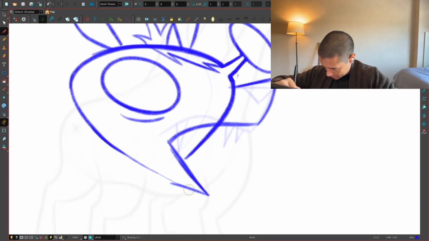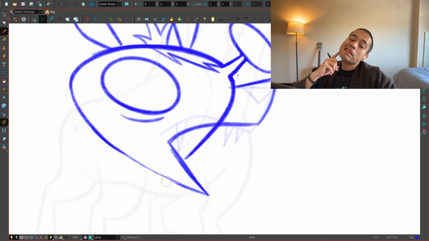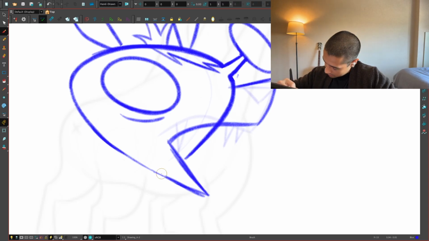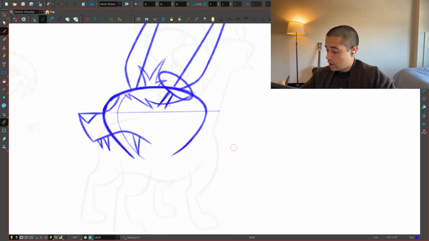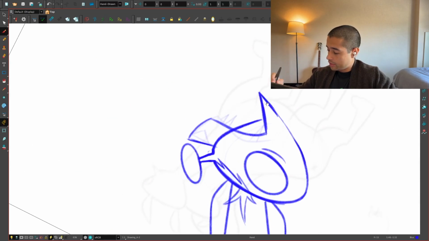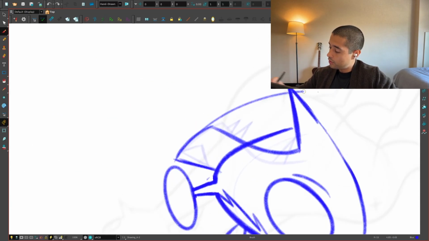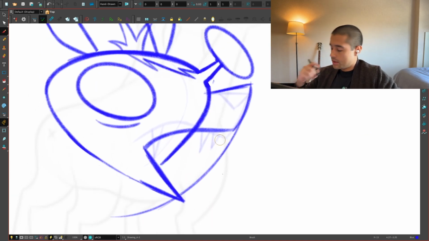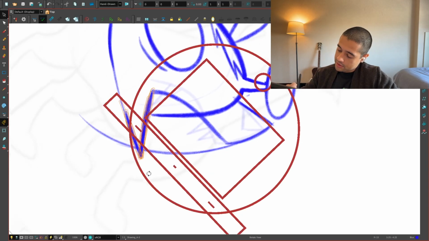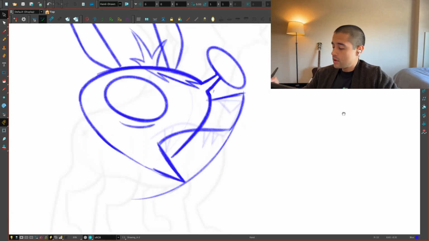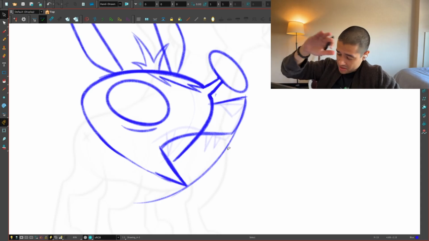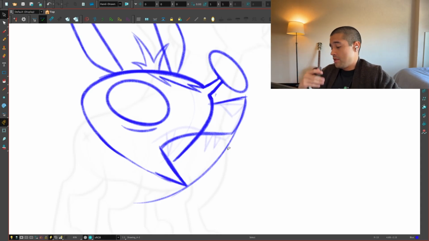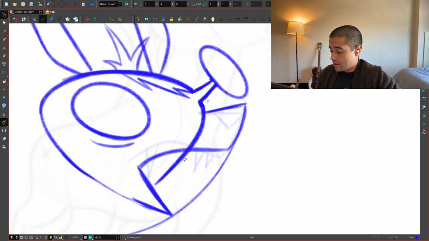I can try to connect the rhythm, the flow between this part and this part of the jaw. And not only that, but also trying to find out, you see this flow here? So this flow is like designing a logo. If I'm designing a logo, I'm trying to align these corners with these corners here. I have no idea if what I just said is true, but it's how I think about or approach these things.